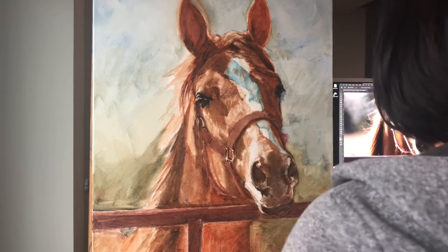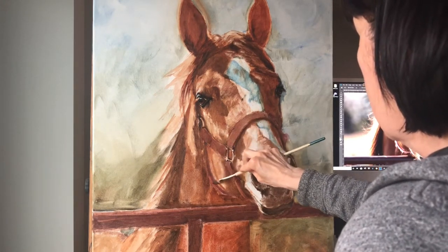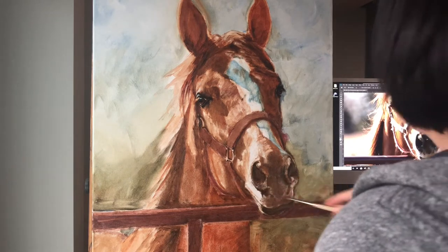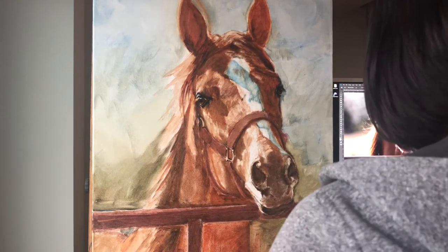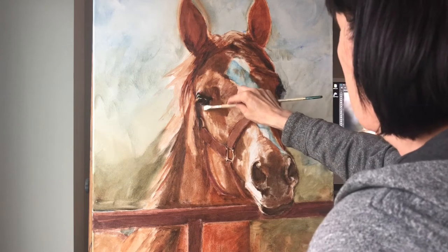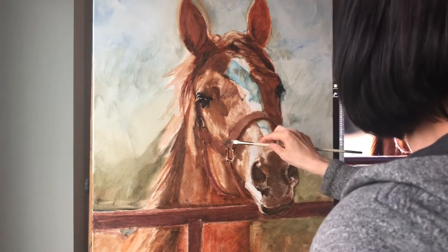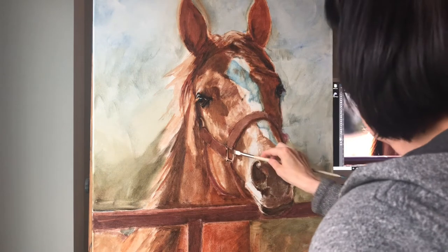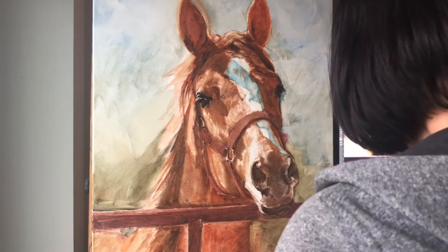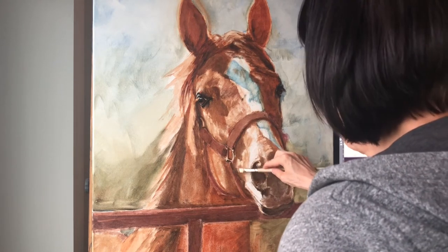With this painting I'm going to work on keeping it nice and loose. Once I get past the main detail of the eyes, a little more detail in the nose, and a bit of detail in the buckles, I'm going to keep it quite simple. I'm trying to make sure this doesn't get too persnickety — just working with main shapes as much as possible. So the next step, once I've got my shadow areas in here, is to wipe out some of the highlights to create a nice little underpainting.